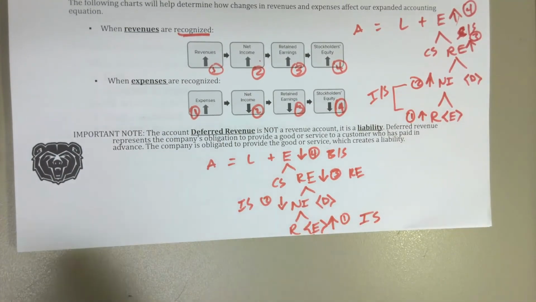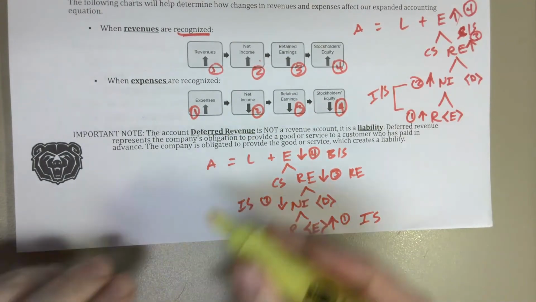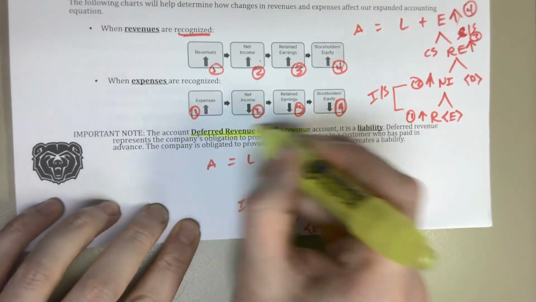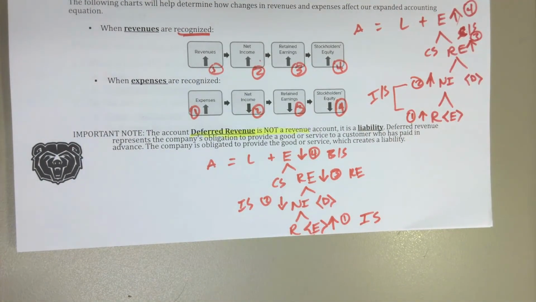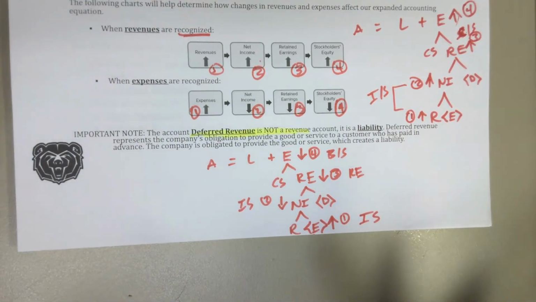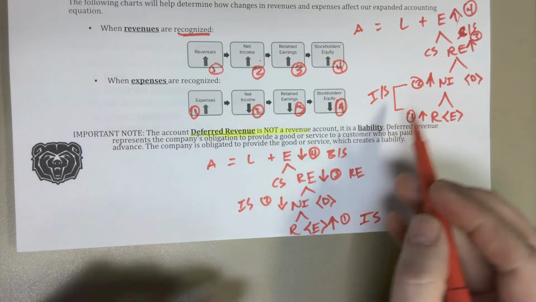One thing I do want to note, and this is extremely important, deferred revenue, and we will talk about this much, much more in the future. Deferred revenue is not a revenue account. It is a liability. Remember, in accounting, we only recognize revenue when we've provided the good or service, when we've met our end of the deal. If we have not done that yet, and they've given us cash, that is a deferred revenue. We are deferring that revenue into a future period. Okay, we're pushing it into the future. And until we earn it, it's a liability.